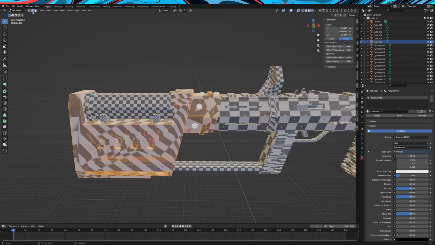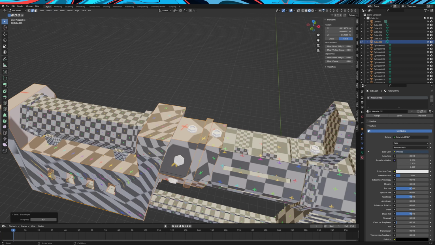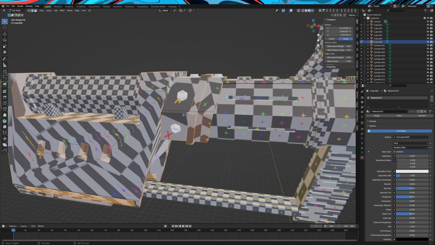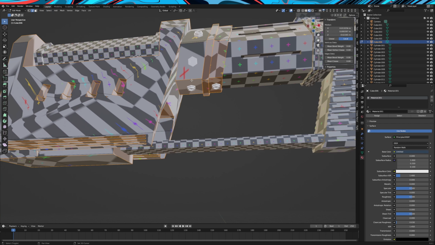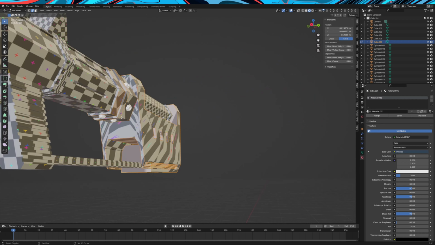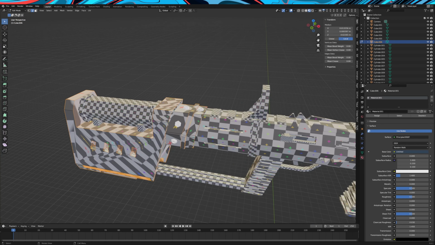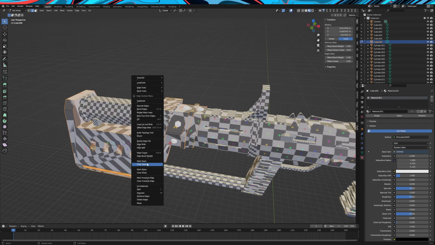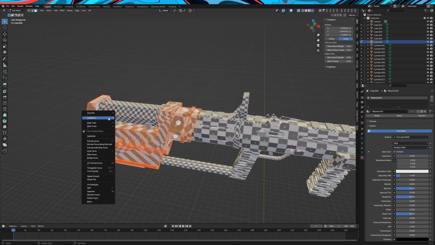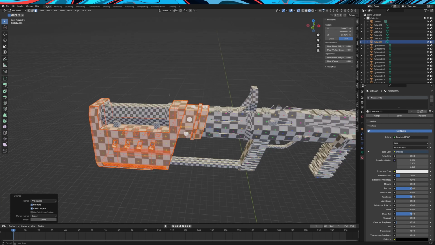You select Edge Select here, press Select and select Sharp Edges. In the case that you have some loops, like these ones here, leave only one edge per loop. Now press right click, mark seam, switch to face select, select all the faces, unwrap.